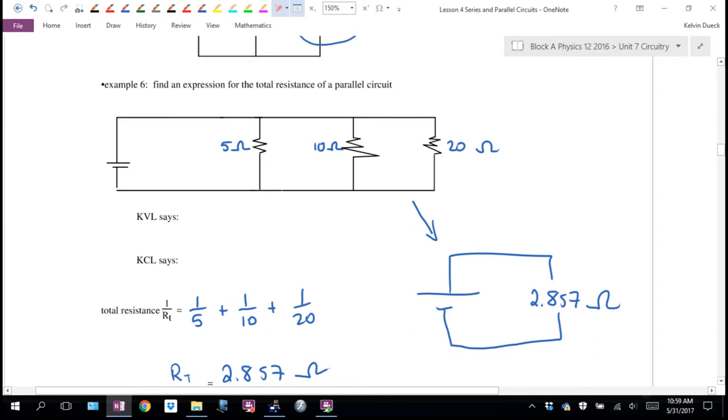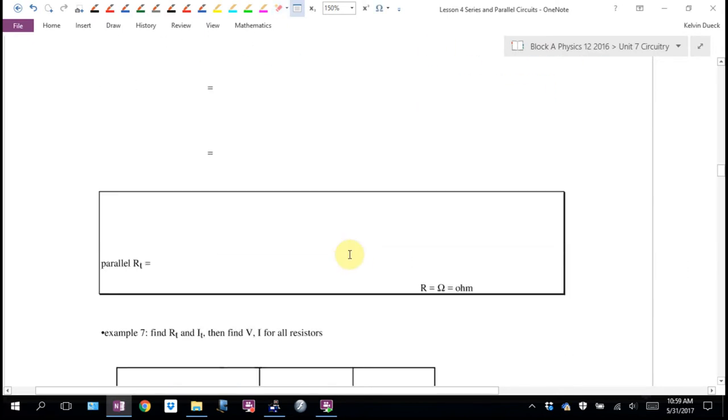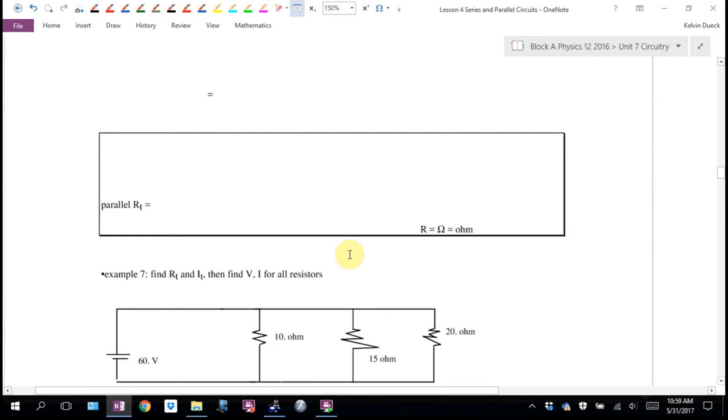That's it. That's the lesson. All we're going to do is apply this. So, let's put it in a box. So for parallel, if you want to find R total, you cannot. All you can find is 1 over R total, and then take the reciprocal of that answer. Most common mistake, kids do all the 1 over plus 1 over plus 1 over plus 1 over, and they're so proud, and they get an answer, especially if it works out to a nice number, and they forget to take the reciprocal. It's 1 over R1 plus 1 over R2 plus 1 over R3 plus.